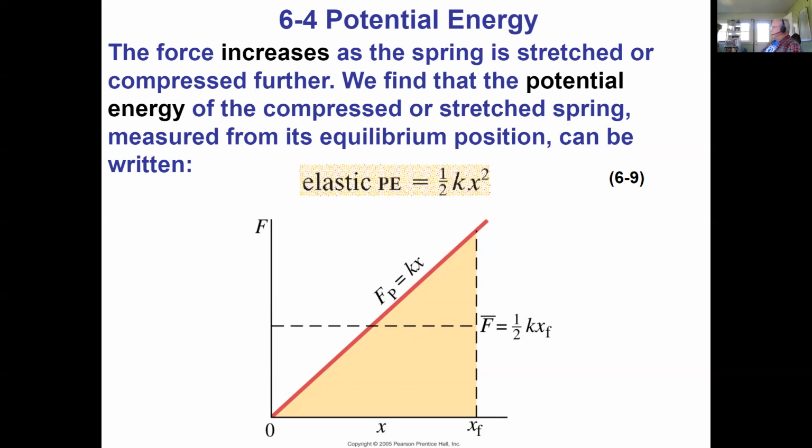So the area for a triangle is 1/2 base times height. And if the base is this displacement, we'll call that x, and then the height would be k times x, but then 1/2 of that. And then when we multiply that out, that's 1/2 kx squared, with k having units of newtons per meter. And then once again, this yields units of joules. So this is the elastic potential energy. And again, elastic potential energy can become kinetic, or it can do useful work.